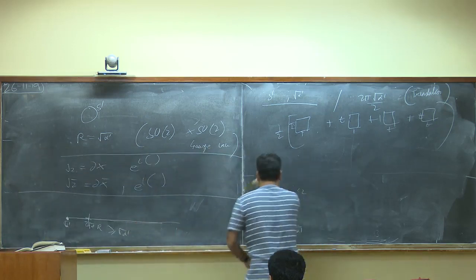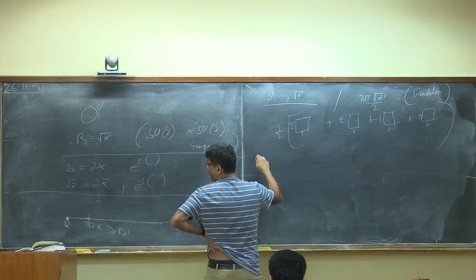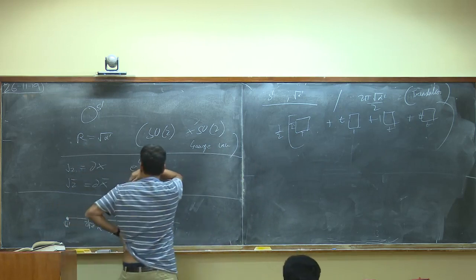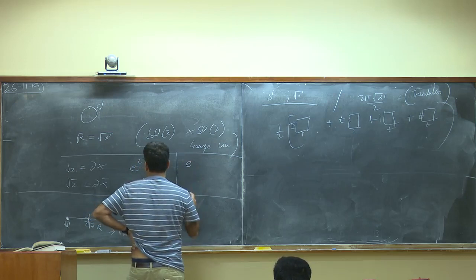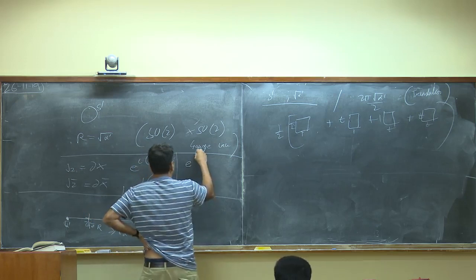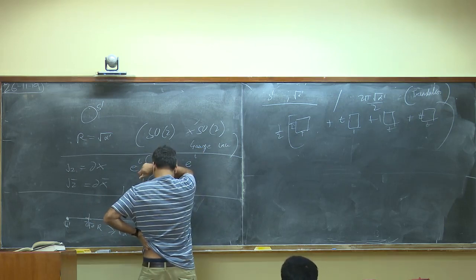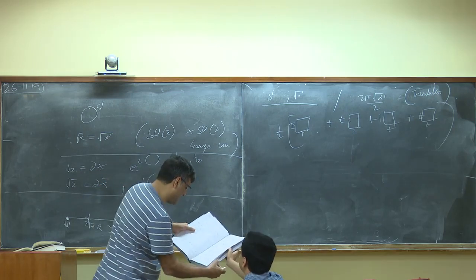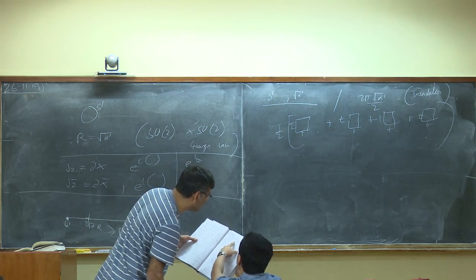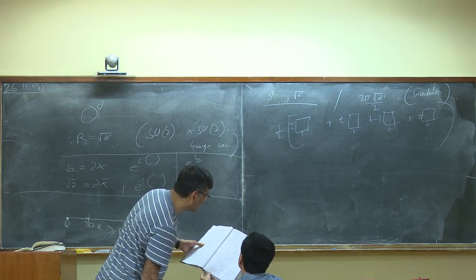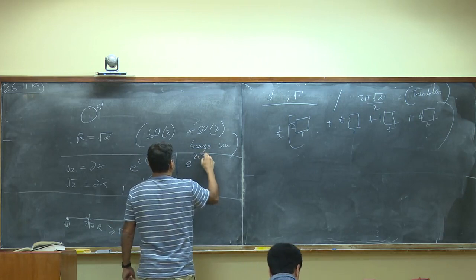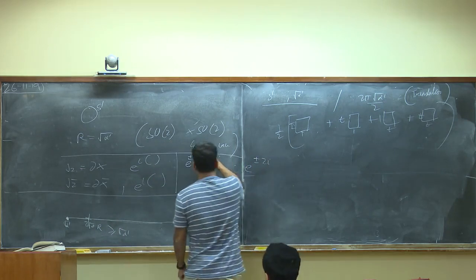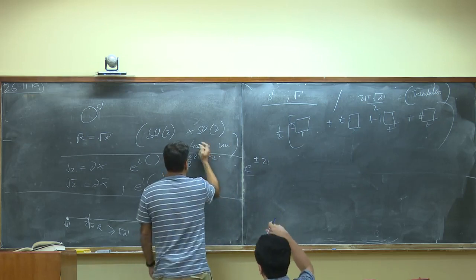Okay, let me say it the way Polchinski likes to say it. We are going to need the actual expressions for these objects here, which I'm going to write down as I remember them, and you guys will correct me if you can. e to the power i square root alpha prime... Oh, please help me if you can. You just said you have notes. I think this one: e to the power 2i by alpha prime XL, e to the power 2i by alpha prime XR. Excellent. And with an i. Square root alpha prime in the denominator, yes.